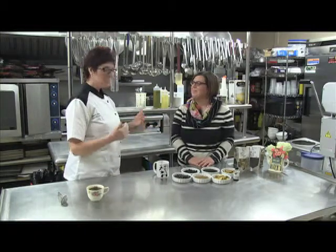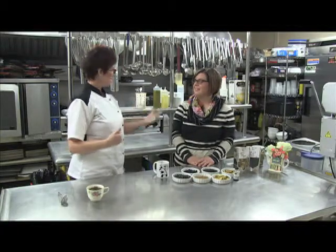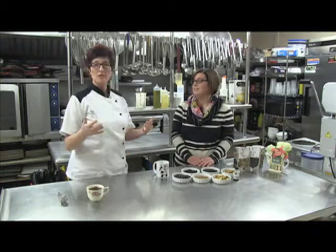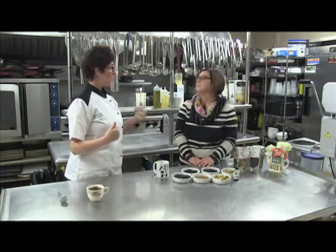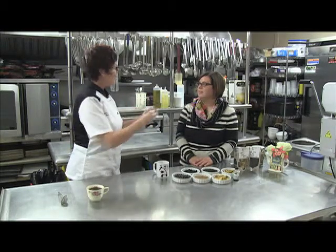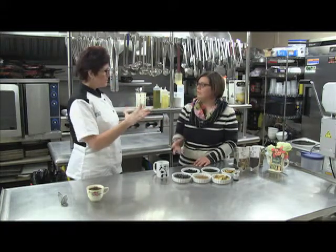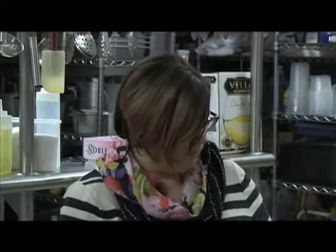But I was talking to somebody about the water temperature. I know when you're steeping tea, there's different temperatures to go by. Now, with cooking, I have found that I don't need to actually have the hot tea. It seems like it works, am I right? There's different ways to use it in cooking. So you could break it down. Say your tea is bigger pieces like this, break it down and use it as a rub. And then you don't need to steep it. But then a wonderful way to use it is actually steep the tea, and you can use it as braising liquid.